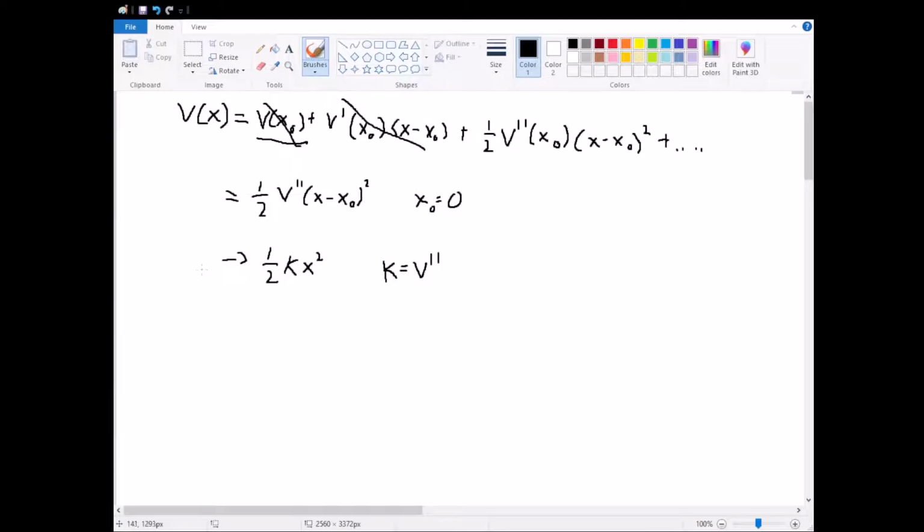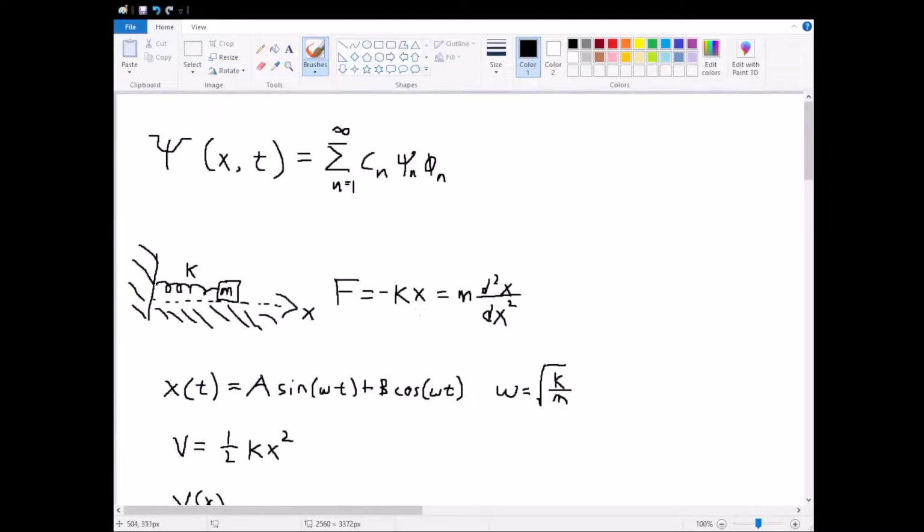So now in quantum mechanics, our goal is to solve the Schrodinger equation using such a potential where V equals 1/2 kx squared. As it turns out, mathematically it's more convenient to express k using omega. So in quantum mechanics, the potential of interest for a simple harmonic system is, instead of 1/2 kx squared, going to be equal to 1/2 m omega squared x squared. The reason that we turned k into m omega squared is because we defined this earlier, where omega equals the square root of k over m.